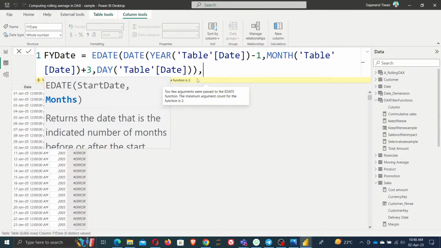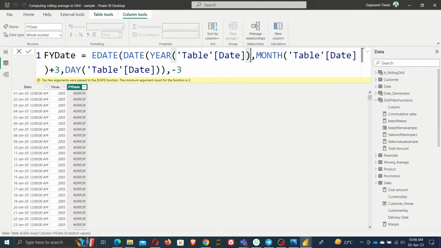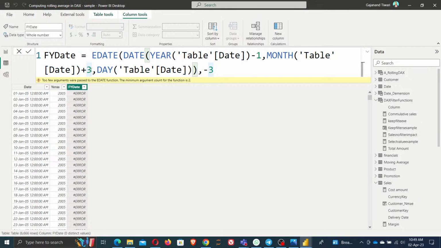And how many months? I want -3 months. Plus 3 you can do that. Date should be closed here. Perfect. Day should be here, and month should be here, and this should be here.